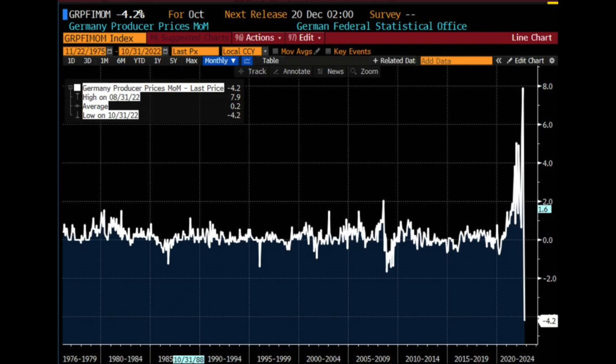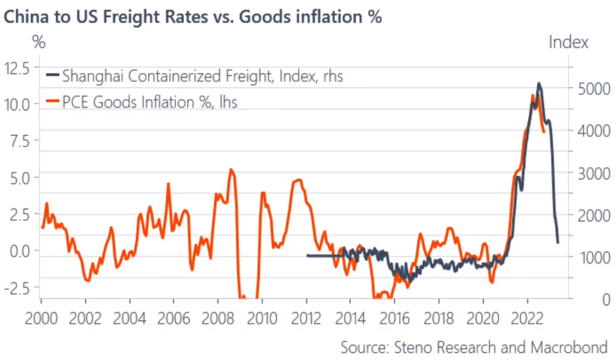This is German PPI month over month, going from the highest ever to the lowest ever in a few months. This is just one country. Just based on this chart, we're seeing massive deceleration in inflation. And then let's just take a look at consumer goods inflation, right? This is the real sticky one that the Federal Reserve has been trying to bring down, right? The cost of food.